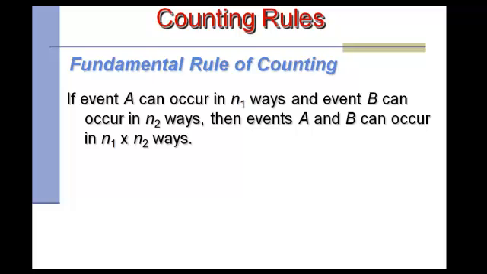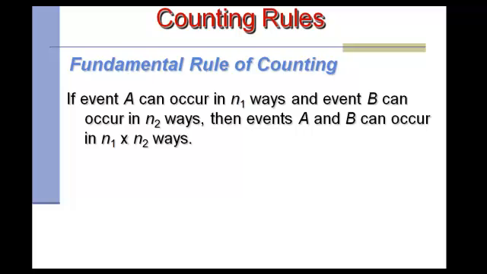Okay, counting rules. Now, there are some counting rules that you need to become comfortable with. They are important. And in fact, let me also mention here that for probability, I think you should feel very comfortable working with a contingency table, regardless of what probability you might be asked, whether it's a marginal probability, a joint probability, or a probability given something. What is the probability of this occurring? You should be very comfortable with any probability that you might be asked about from a contingency table. You also need to be comfortable with the counting rules.